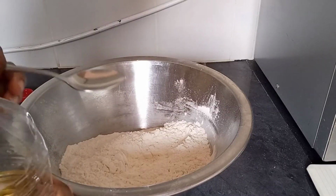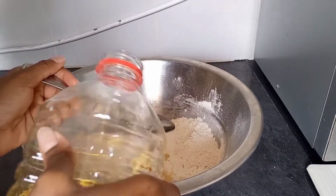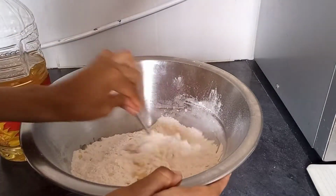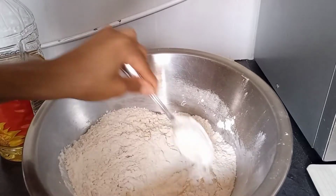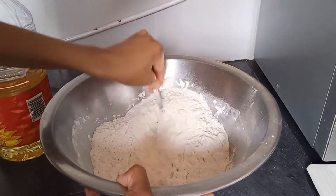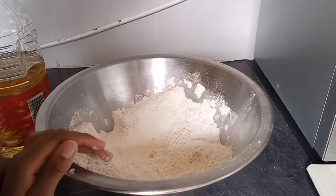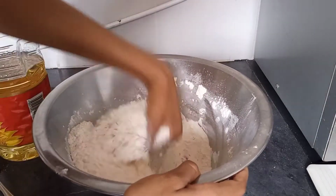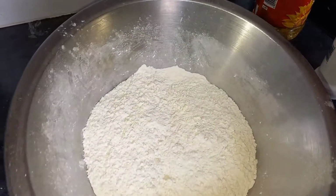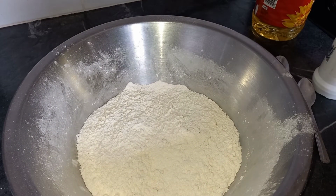Now I'm going to go in with my 4 tablespoons of oil. I'm going to mix the oil with the flour and salt mixture. To make sure that it's well mixed, I'm just going to use my hand. Now I'm done mixing the mixture with oil, so it is well mixed. Make sure that yours is also well mixed, right?